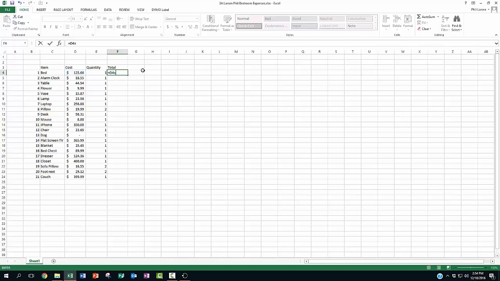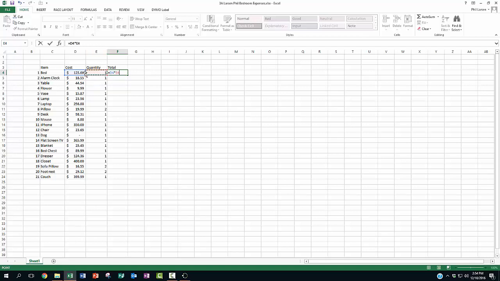Times is not the X. It is not. It is actually the asterisk, or it kind of looks like a star. There's 2 of them. You can hit shift and then the 8, or you can go way over on your 10 keypad on your far right hand side of your keyboard and click on that star. It also sort of looks like a snowflake, but it's officially called an asterisk. And then finally we want to multiply it times whatever's in cell E4.